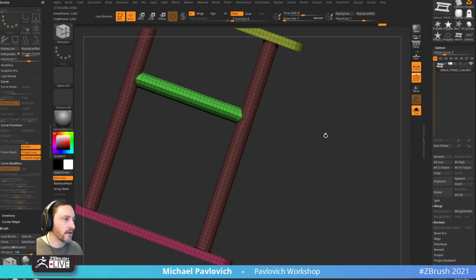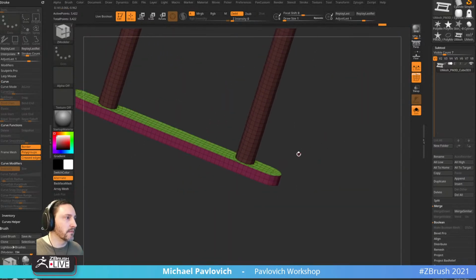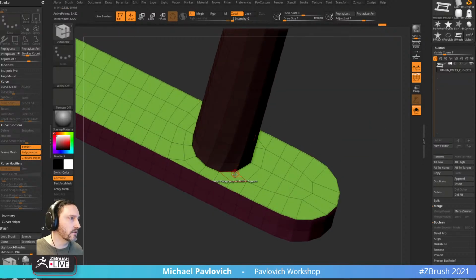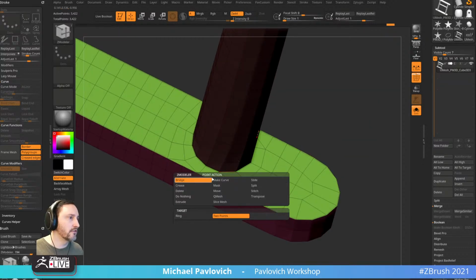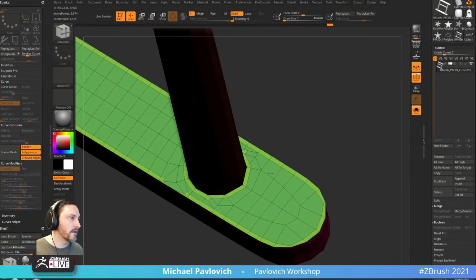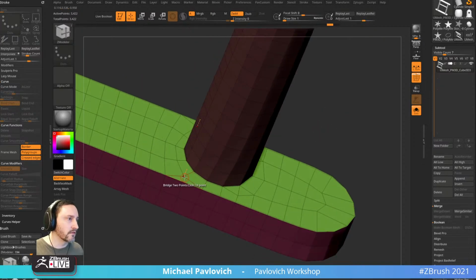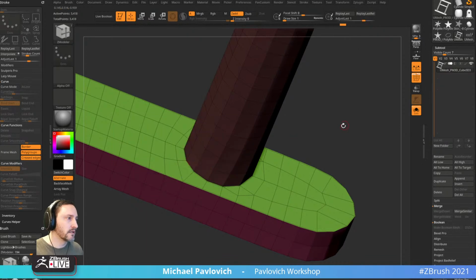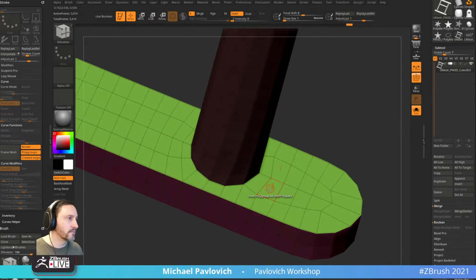Okay, here, and then same thing for the bottom since we couldn't do Y symmetry. Again, we'll do a quick bridge, U to U, inset, here's another bridge, U to U, collapse, and you know what, we'll collapse U too.